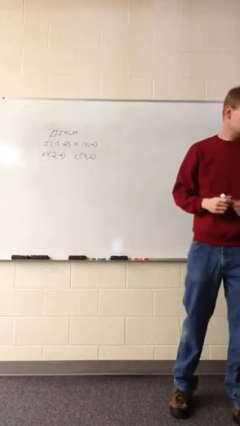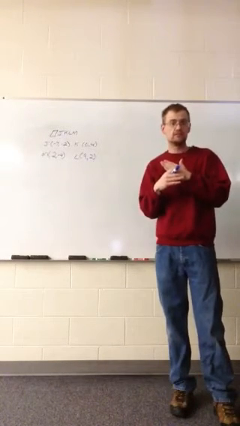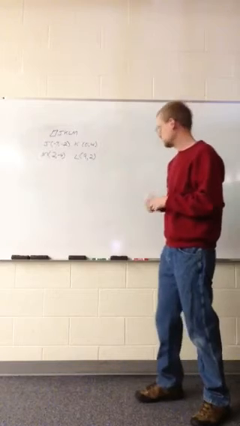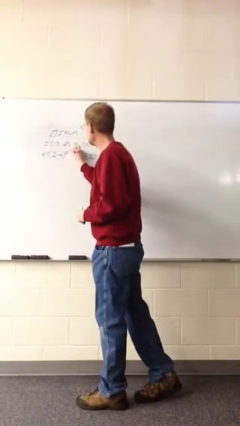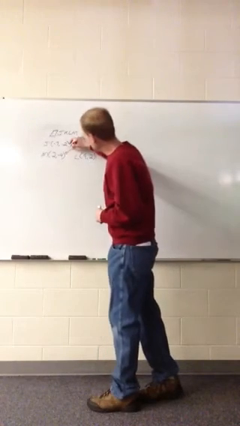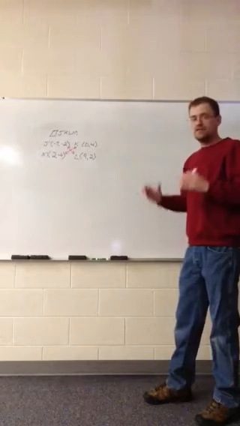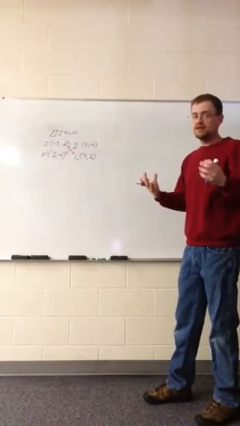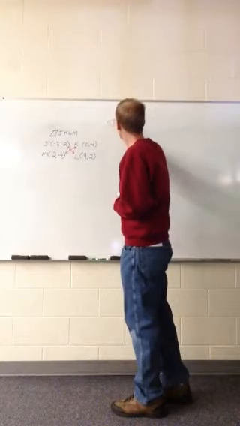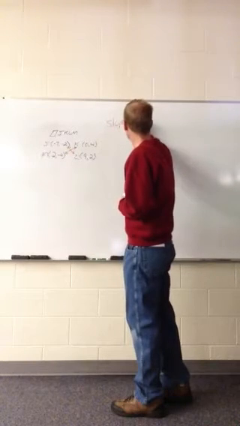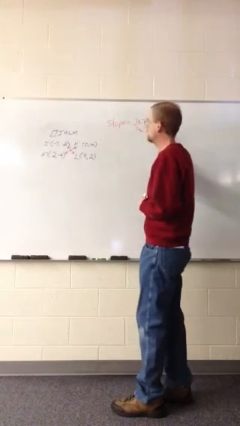So, we know rhombuses, we know the diagonals meet at a 90-degree angle. So let's see here. We've got one diagonal from K to M, and we're going to have a diagonal from J to L. So we have two coordinates. Can we use the slope formula? Absolutely. So remember, slope is equal to y sub 2 minus y sub 1 over x sub 2 minus x sub 1.